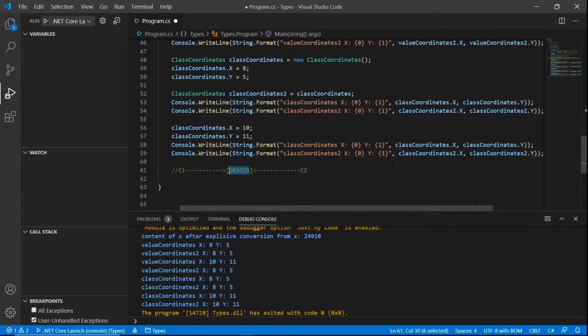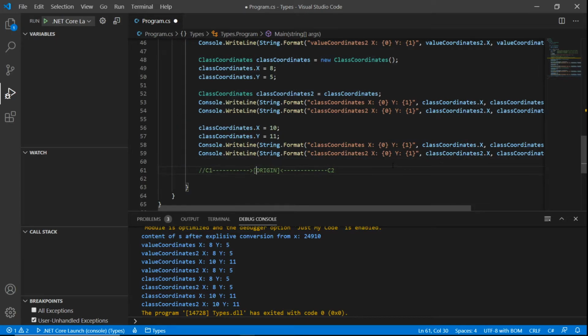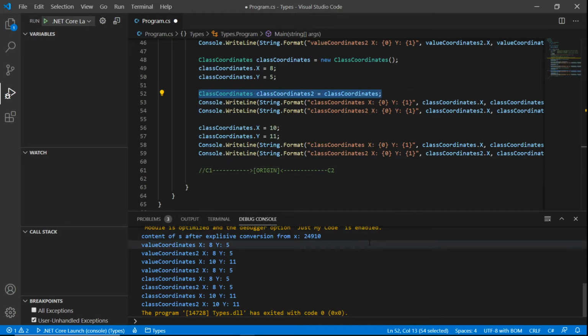So when origin changes, everything changes across all the ones that point to origin, right? So this guy does not work well unless you really want to do it this way, but I don't see a reason why you would want to do it.